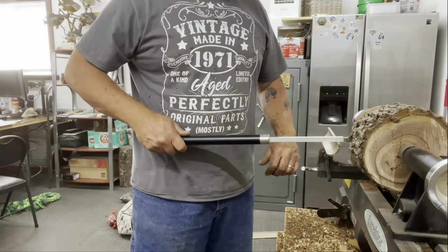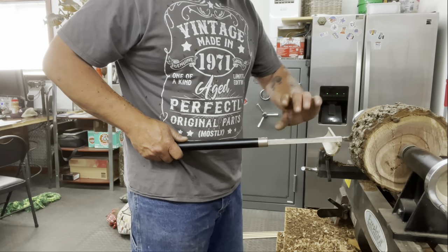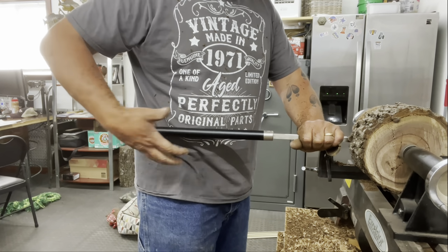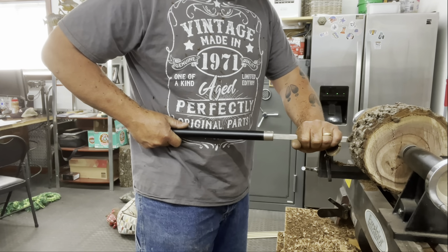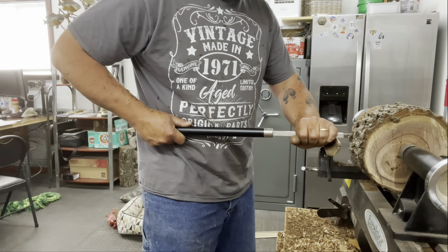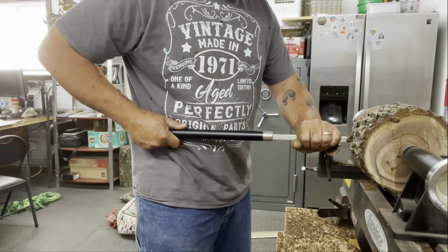Okay, so I've got my tool on the tool rest. I've got my body fairly square to the lathe. I've got a hold of my chisel, and I've got this big long handle, and I kind of put the handle into my side with my hand. And that gives me good stability. And then as I'm moving, I move my whole body. I just shift my weight back and forth on my feet to move the chisel back and forth across the work. This is the correct way to hold it.